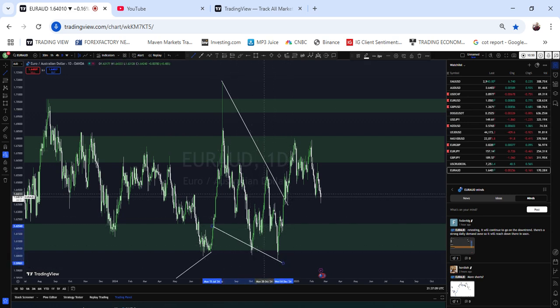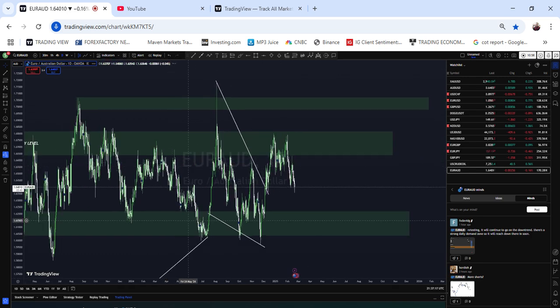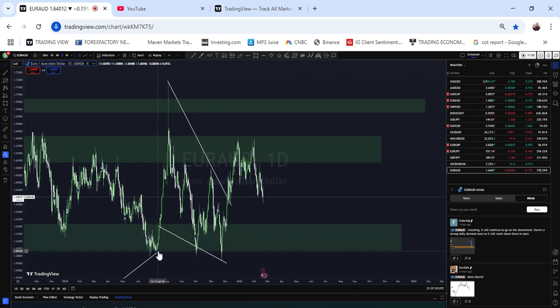It's called a triangular pattern. And once this triangle pattern is formed, it indicates that the market is either going to reverse upwards, or the trend is going to change. So as you can see, the market reversed upwards. The market touched this level and then reversed upwards. So we are still in a strong bullish trend.